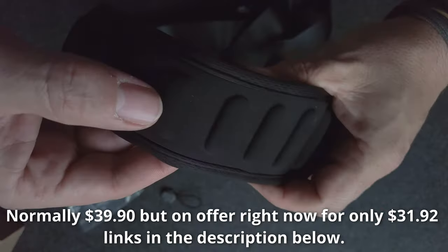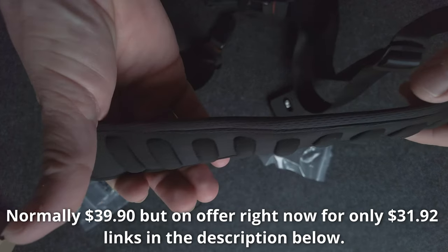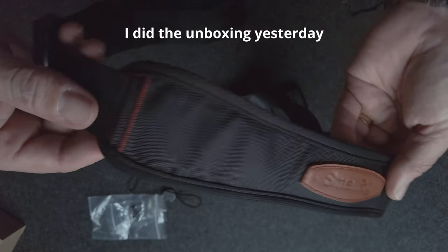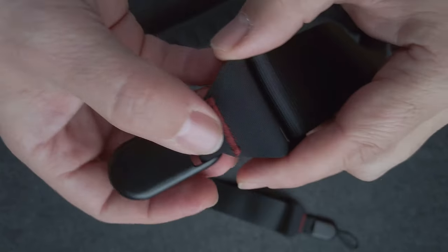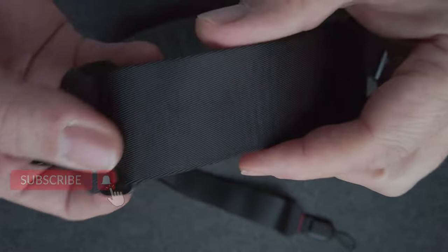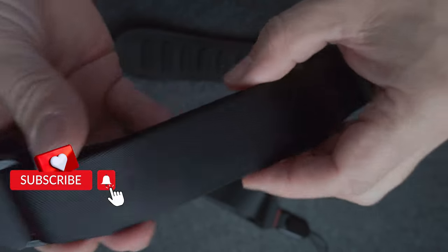There is a beautiful texture on the inside of the shoulder strap. This has to be the most comfortable shoulder strap I have ever worn in my entire life. I'm just so sorry I didn't order it sooner — I've actually just ordered a second one. Look at that stitching. The build quality is fantastic. Look at the thickness of the strap itself — if you were hanging off a cliff off that, you wouldn't be worried about it.